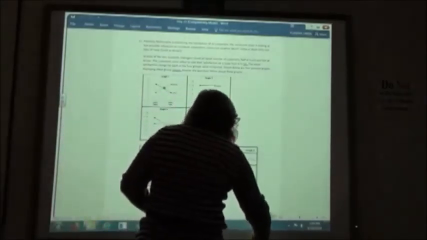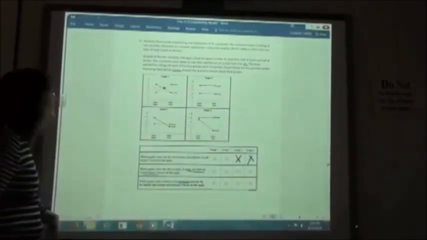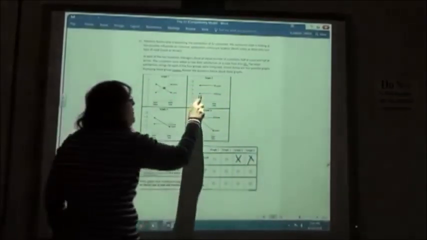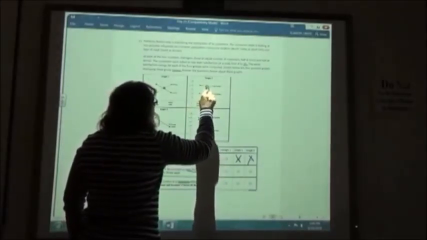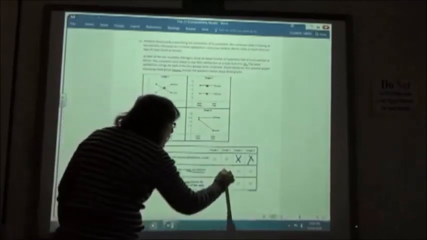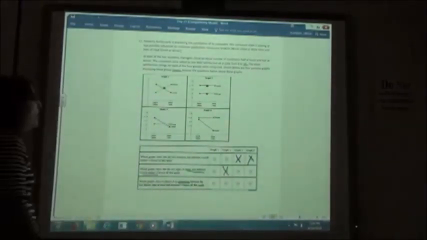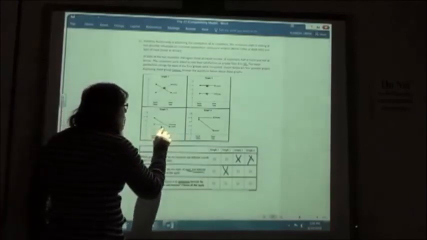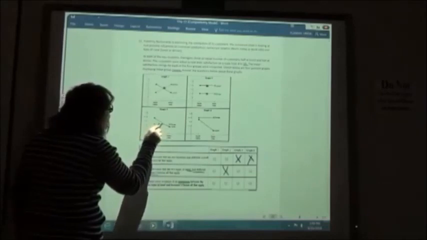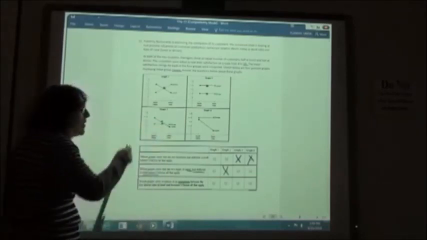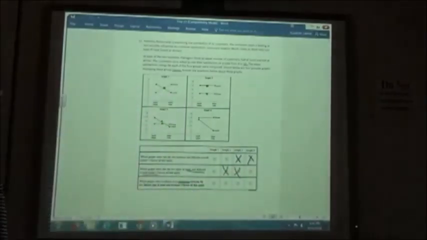I got rid of my answers for these ones. Let me get those back. On the second one, the midpoint of this line for dinner would be here. The midpoint of this line for lunch would be here. Those are 2 different dots, so yes, there is a difference. On the next one, my midpoint for dinner would be halfway on the blue line. My midpoint for lunch would be halfway on the red line. Those are 2 different dots, so there is a difference.